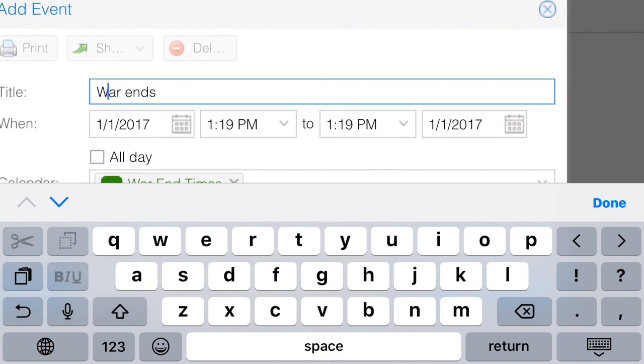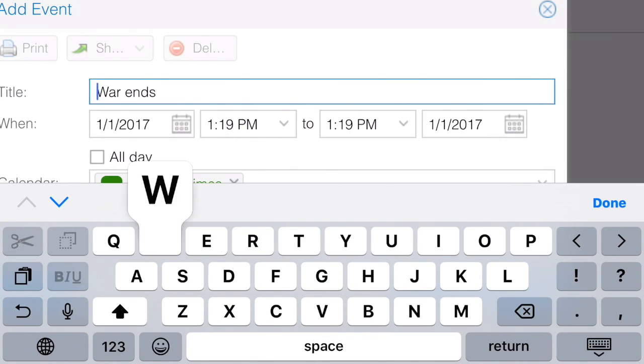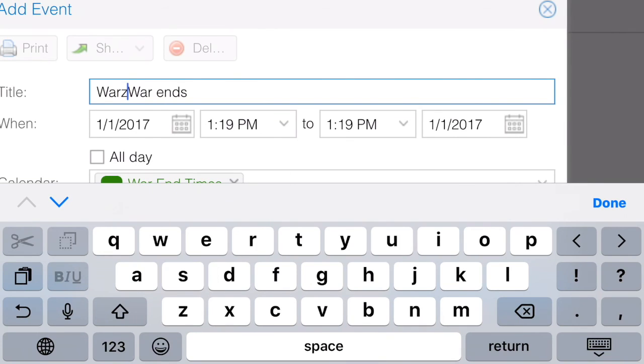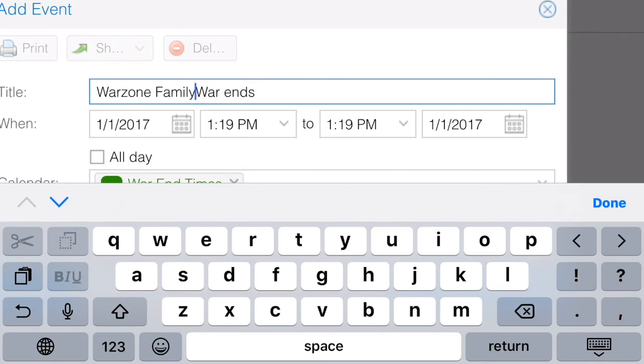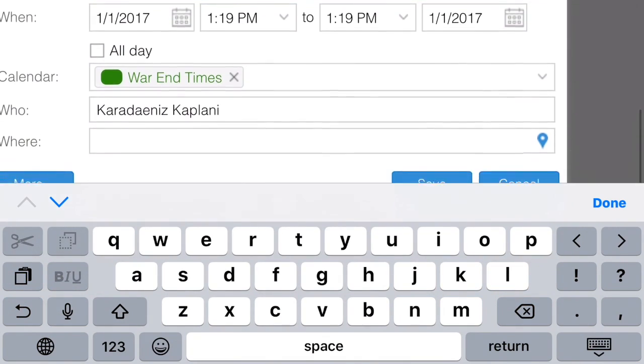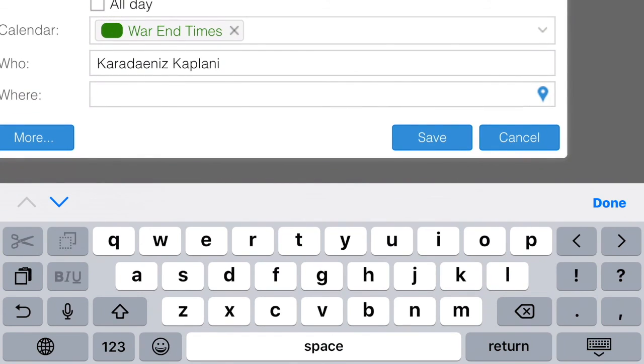And I should say that the title needs to have the alliance name, since these are jumper alliances. This is Warzone Family, war ends, and hit save.